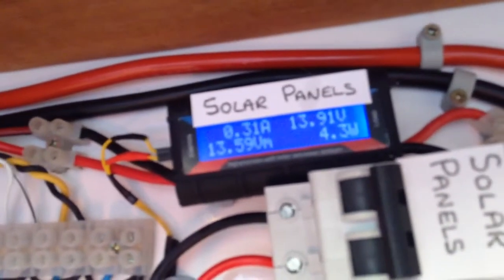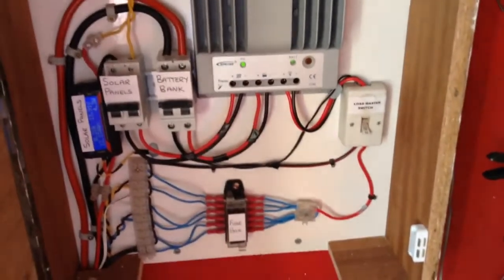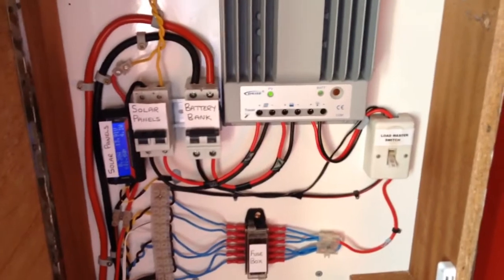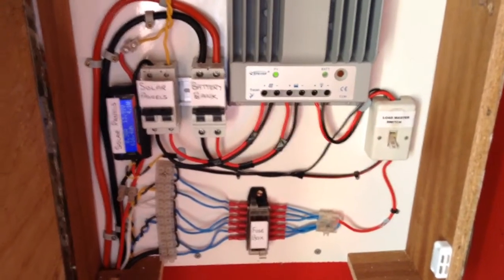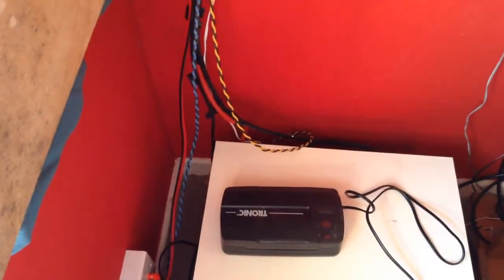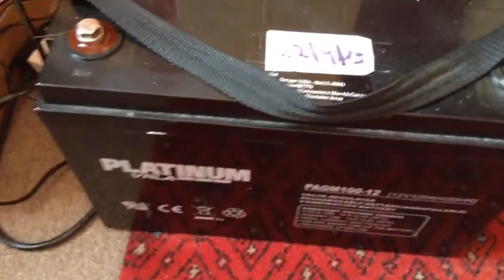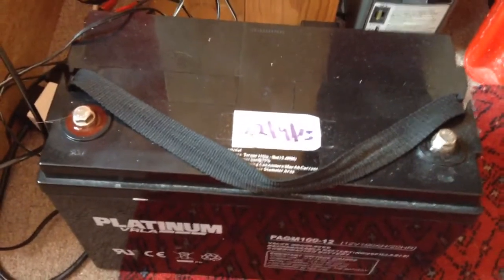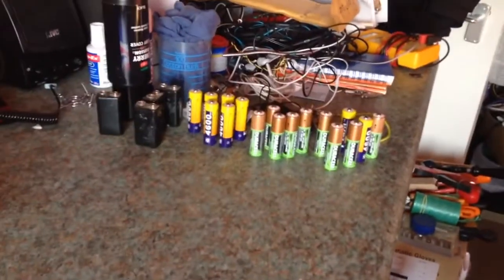At the moment we are producing just over 4 watt hours. I ran the inverter all day, charging the electric bike battery, metal detector battery, the power drill twice, the AC charger, and I used the vacuum cleaner on the AC side. I also used the battery charger to charge my spare battery, and I've been using the DC charger as well.